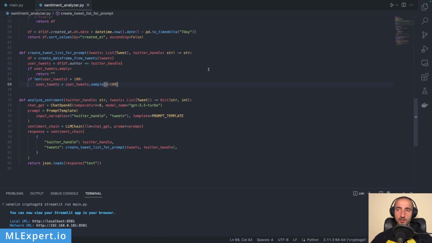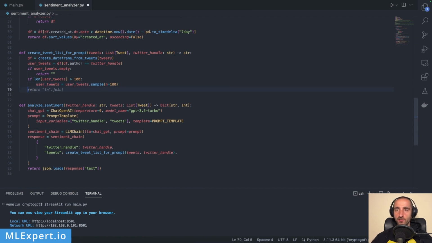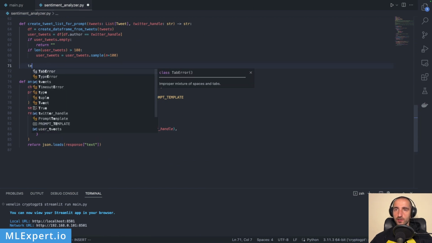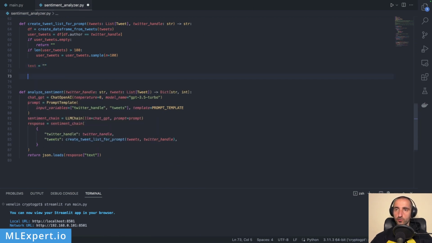And note that if somebody starts tweeting a lot, you might not get all of the dates that you want. So you might want to have another strategy in order to run through the tweets and filter the ones that you want. So next I'm going to create this text variable and I'm going to return it right here.